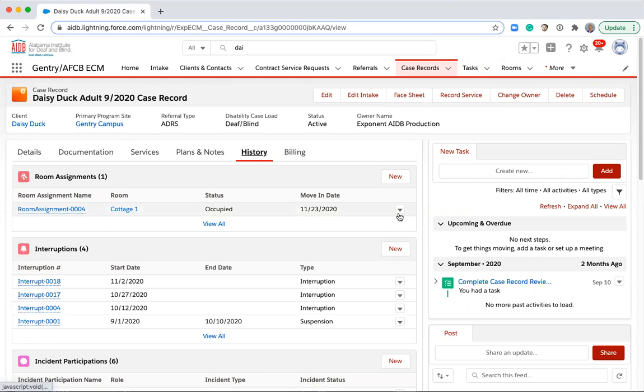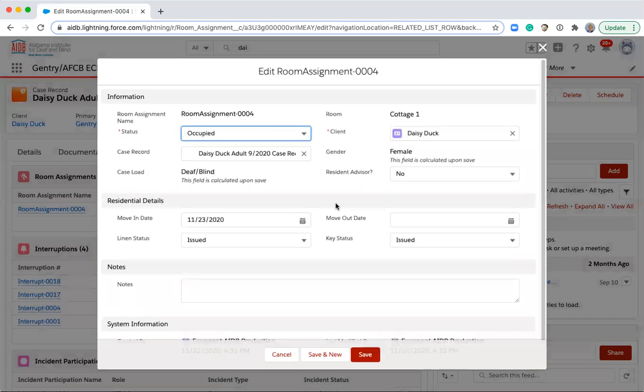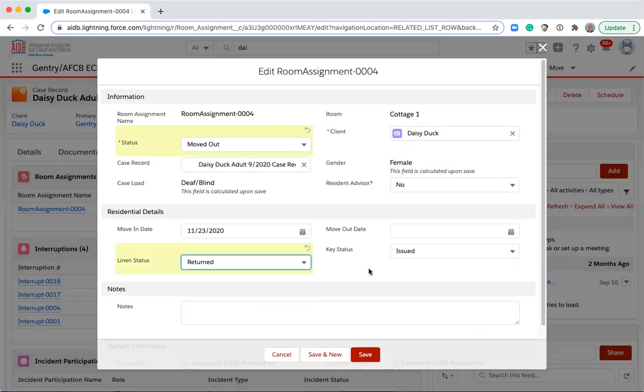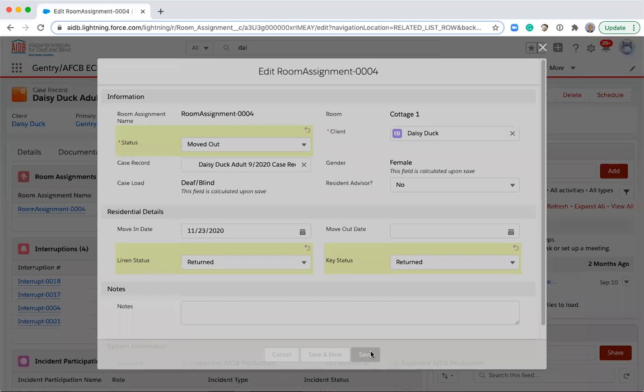I'm going to click the Edit drop-down next to the room assignment I want to edit, and I'm going to change the status from occupied to moved out, and I'm going to update the linen status and the key status to returned or not returned, and save the record.